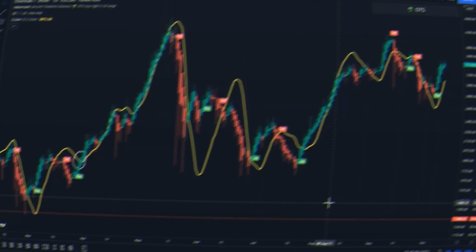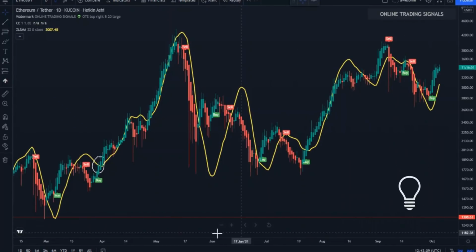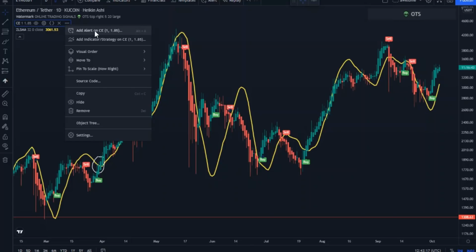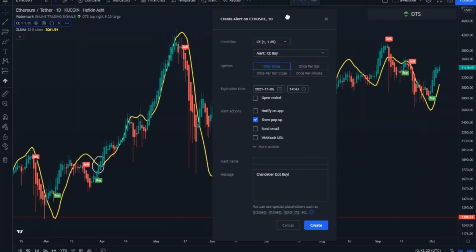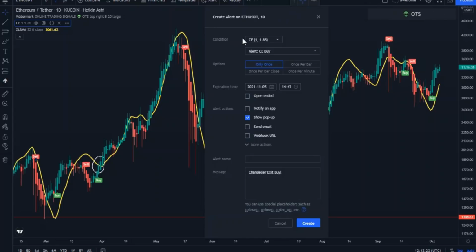I almost forgot, you can add the alarm from here, and you can select the options, when a buy or sell signal appears. Click on these small dots on the indicator line, and choose Add Alert. Just choose what you want, specify when selling or when buying, and all the other settings that do not need explanation, because it's very simple to use. When you have completed your settings, click on Create, and you are done.